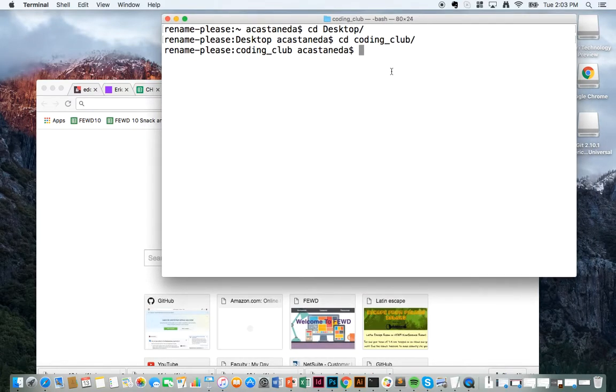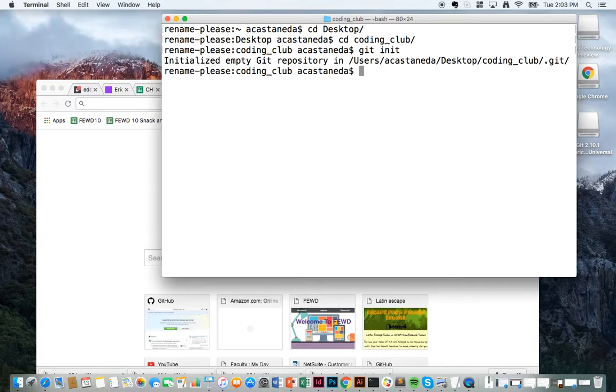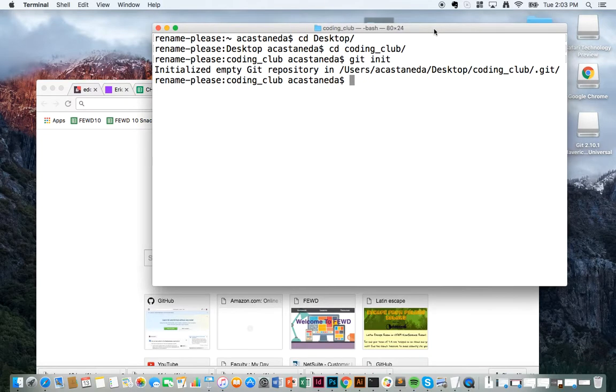So once you do that, I want you to go ahead and type git init. And then do git space add dot. A list of these commands, by the way, are going to be up on RomanNet. So if you want, you can probably just copy and paste them from there. But in this case, I'm just showing you how to do it. So once you do that, you hit enter.